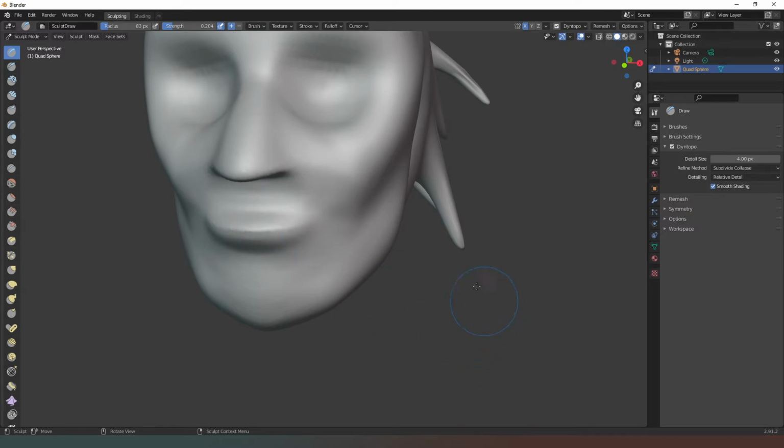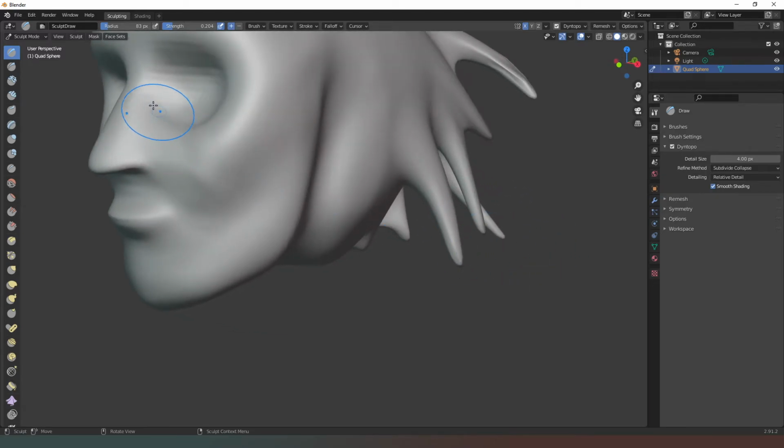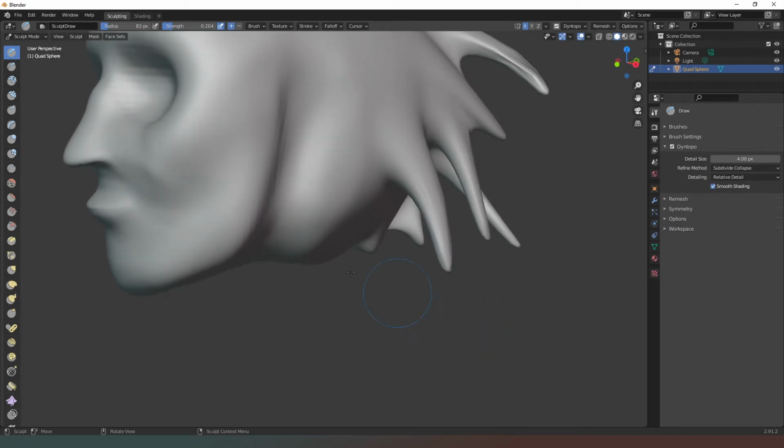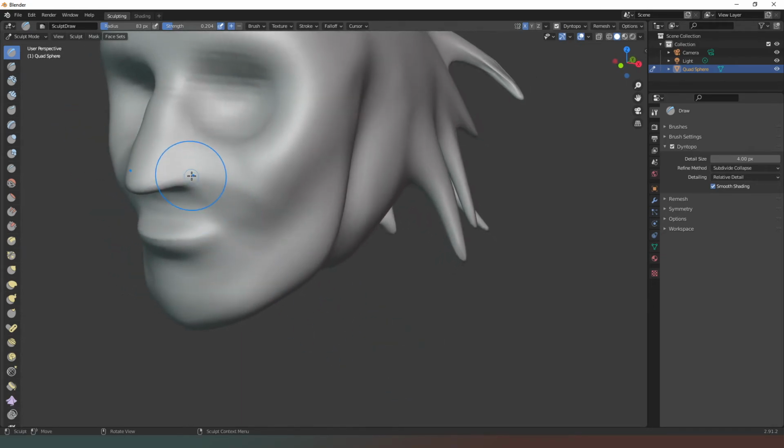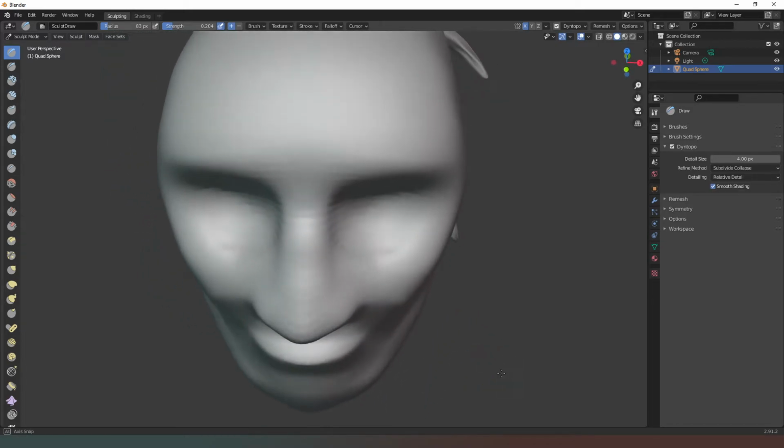Now obviously I haven't drawn the mouth because mouth is difficult, so you know, you just draw in what you want to draw in there. Maybe I want to give this person's nose a bit more of a bridge, so we can just add that detail in there. Maybe this part of the nose looks a bit thin. That looks a bit too much as well. We can just smooth that out.